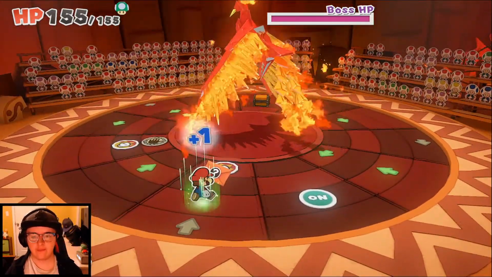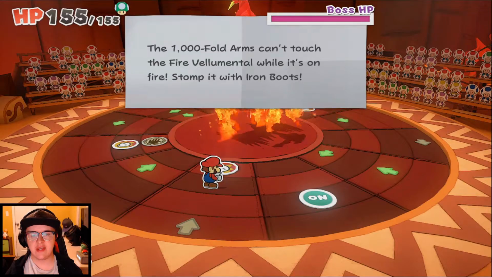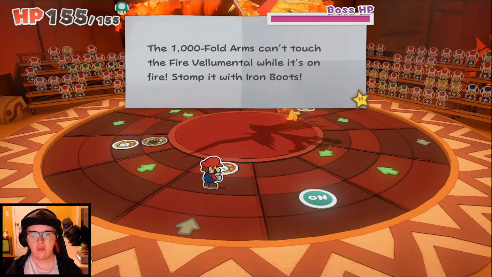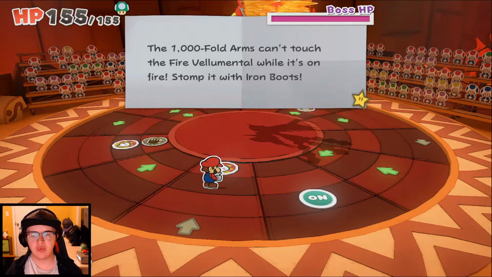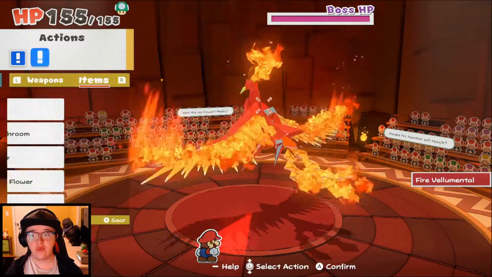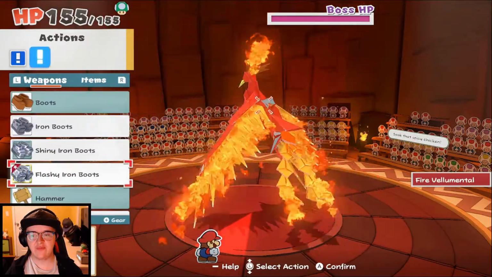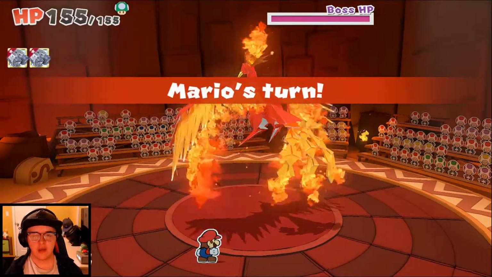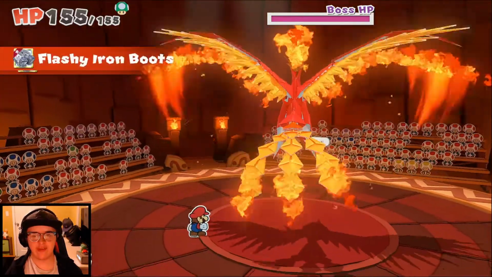Not bad at all. Looks like we're definitely going to be... Wait a minute. The thousandfold arms can't touch the fire elemental. While it's on fire, stomp on it with the iron boots. Got it. Iron boots, you say? Well, we definitely have a very, very strong version of the iron boots. So, let's go with those. Okay, so flashy iron boots, let's do this.